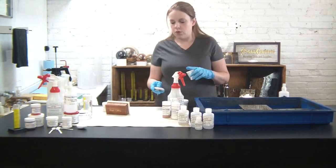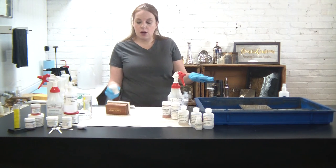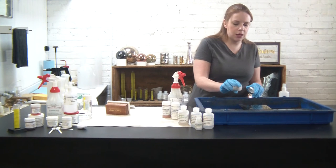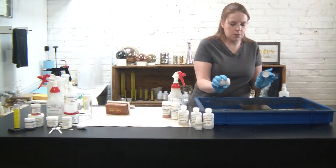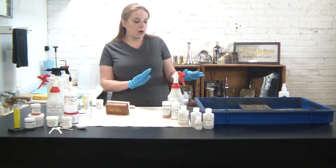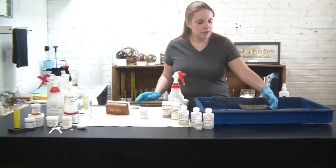I've let my silver start to deposit for 30 seconds — I'm not going to rock it or tip it. At this point this is what we call a flash silver layer, a real thin layer that's deposited. I'm going to start interrupting the process by sprinkling in my THR crystals. You can add as little or as much as you want — I'm feeling adventurous so I'll go pretty aggressive. Then I'll leave it for a full five minutes without rocking, and the THR will interact with the silver chemicals in a really interesting way.